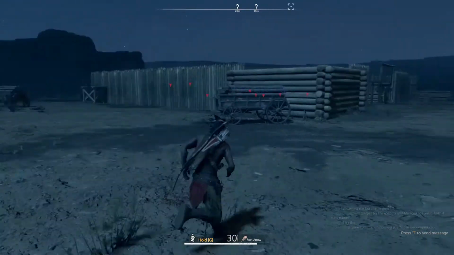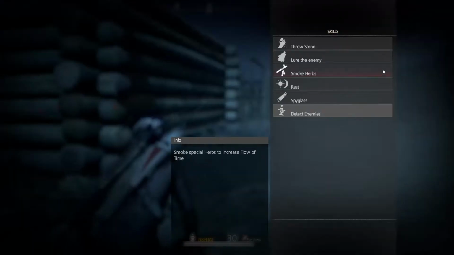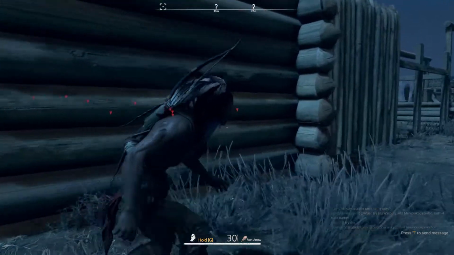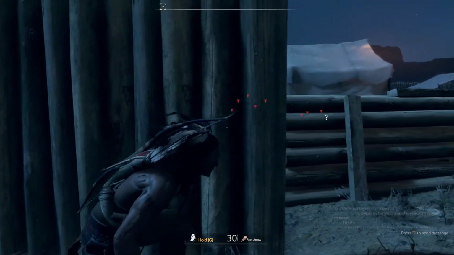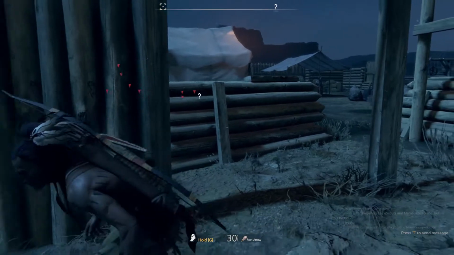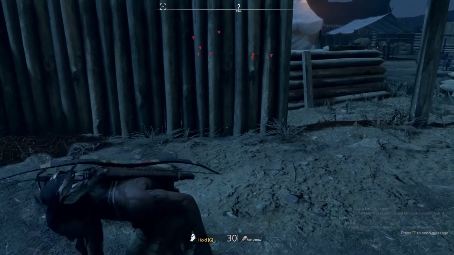Yep. That's not going to be easy now, because they're close together. I think I may need to wake a few of them. Not going to try and rob those places yet. Let's try throwing a stone, let's say over here. See if anyone will hear.